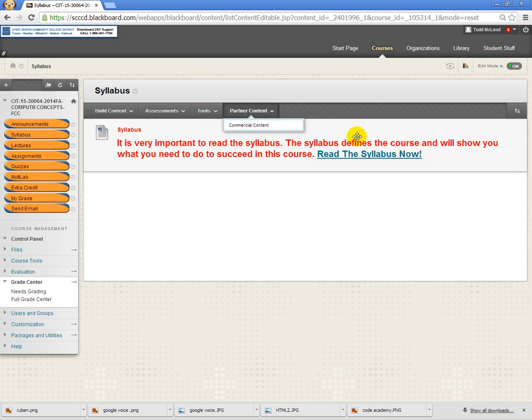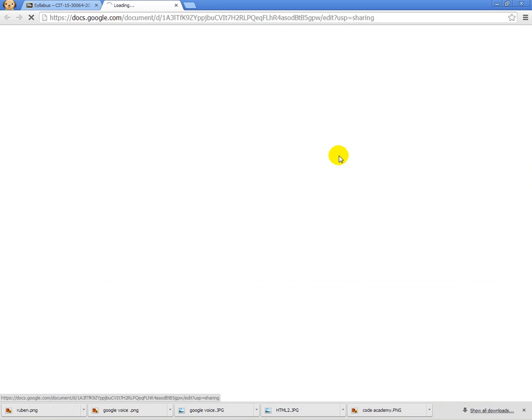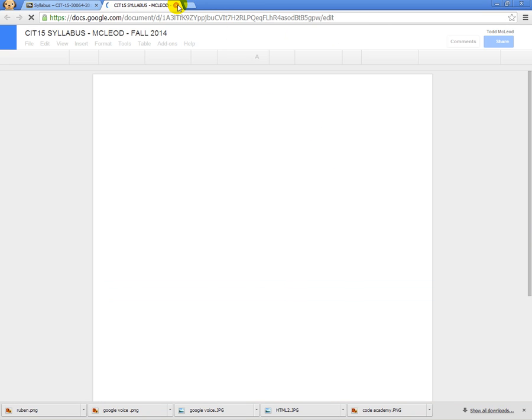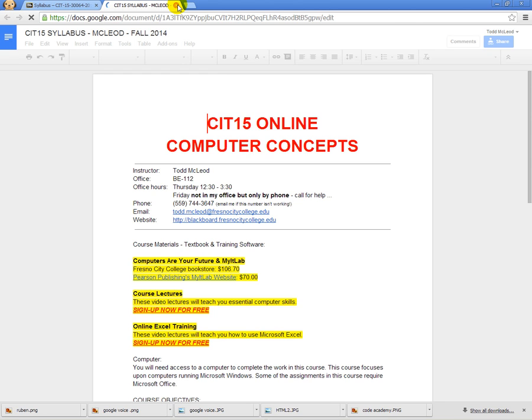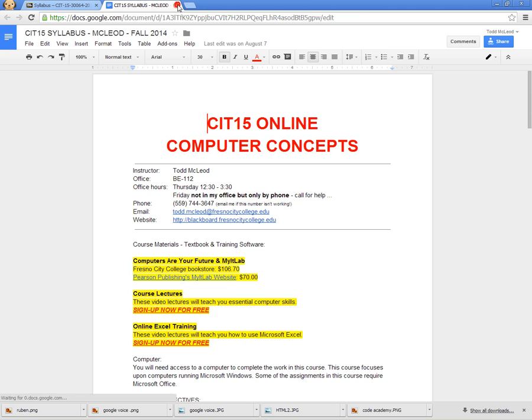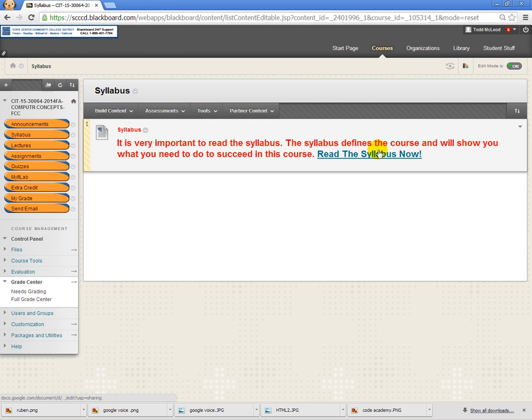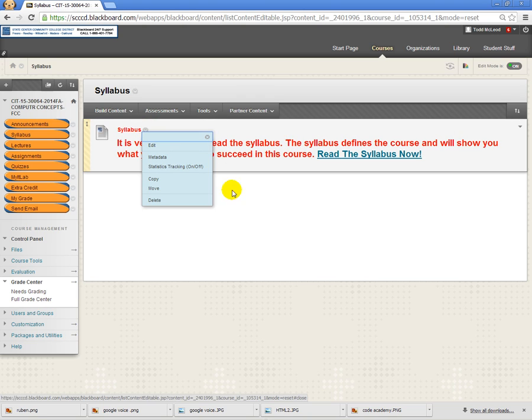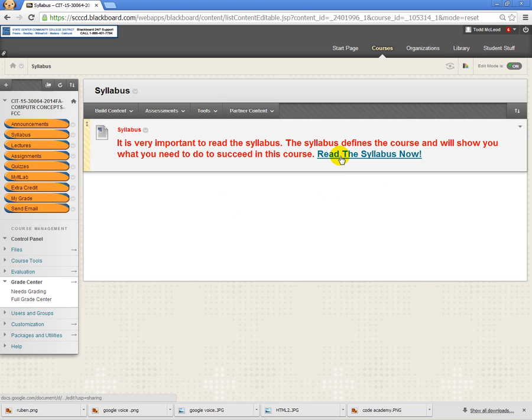I have my syllabus set up not as a Word document, because not everybody has Microsoft Word. They might be looking at this on a mobile phone. I set it up as a Google document, so the syllabus comes up as a Google Doc, and that's more accessible to more people without having it to be Microsoft Word. And I use this right here when I create that, open in new window. So some stuff I open in a new window, because I don't want this to turn into Google Docs. It's Blackboard, so I have that open up in a new window. So that's assignments, that's quizzes, and then my MyLab, right?